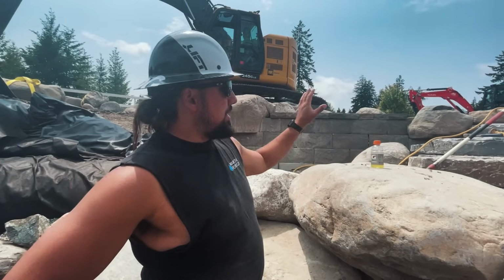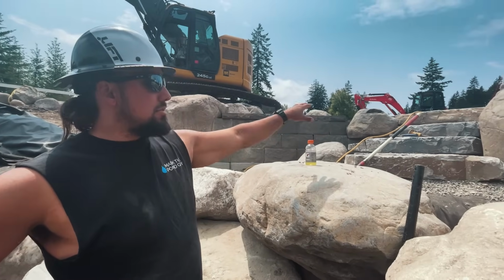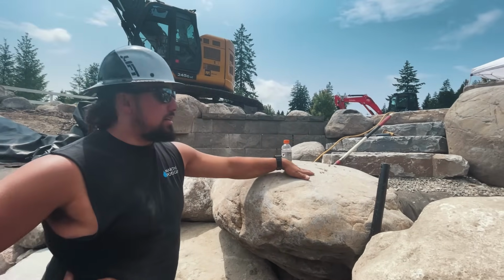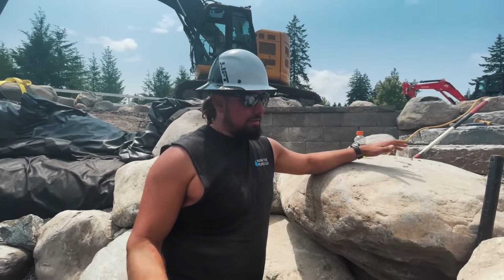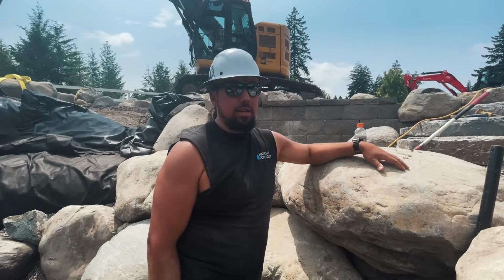So last week we got the beach section set, the stairs going up to the sand beach area. We'll set one more big sun tanning rock up there. We got one nice rock that has a dish in it. It'd be nice to lay on.